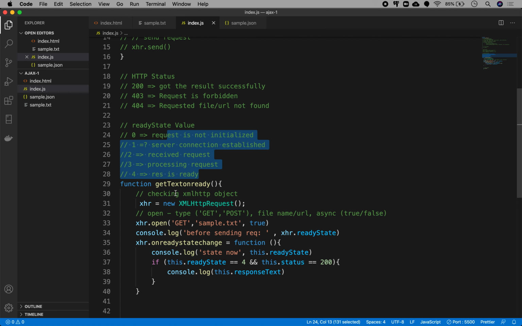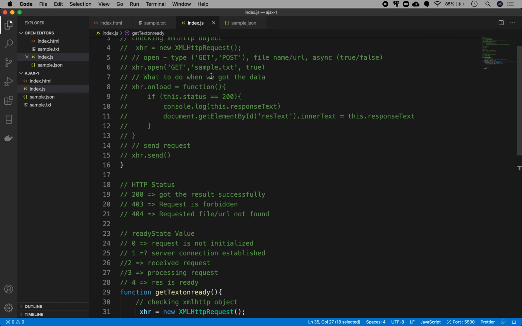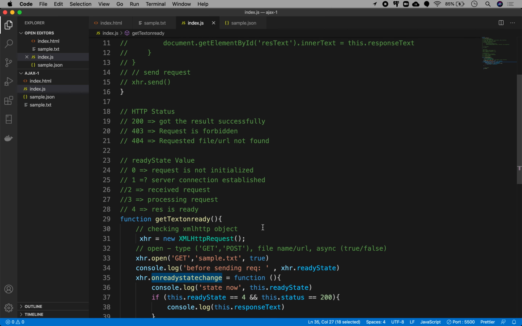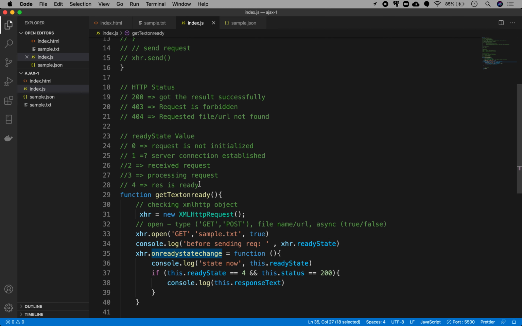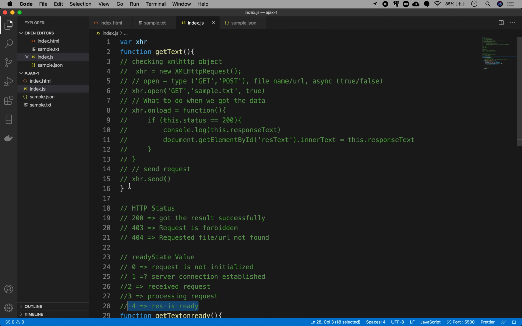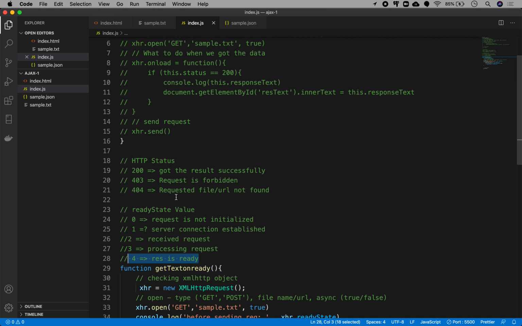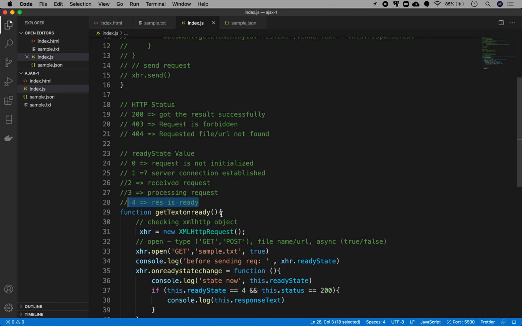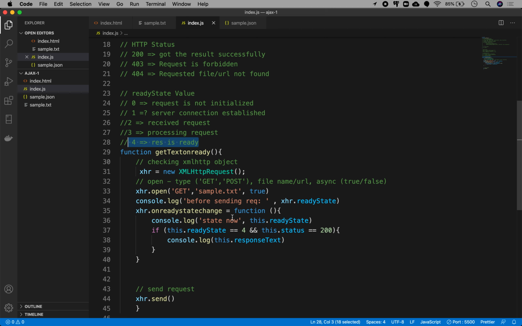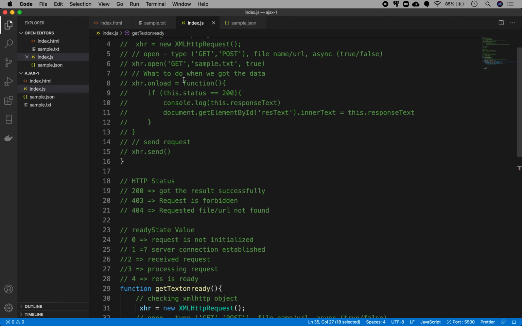So when we use onreadystatechange, we can pinpoint the exact different states available. But when we use onload, we directly get state 4, because we are not dealing with each state. So this is the main difference between onreadystatechange and the onload function.